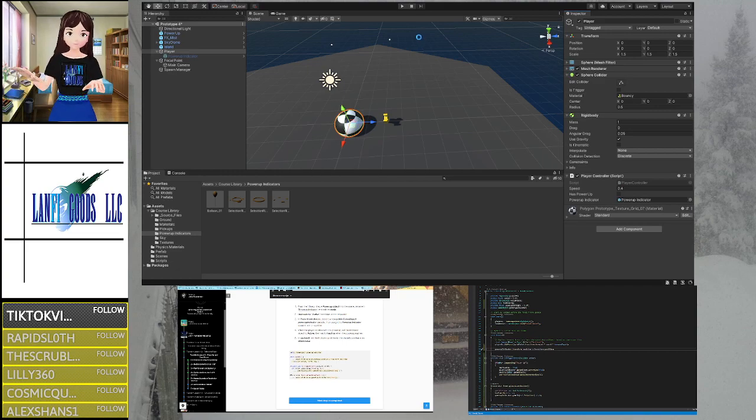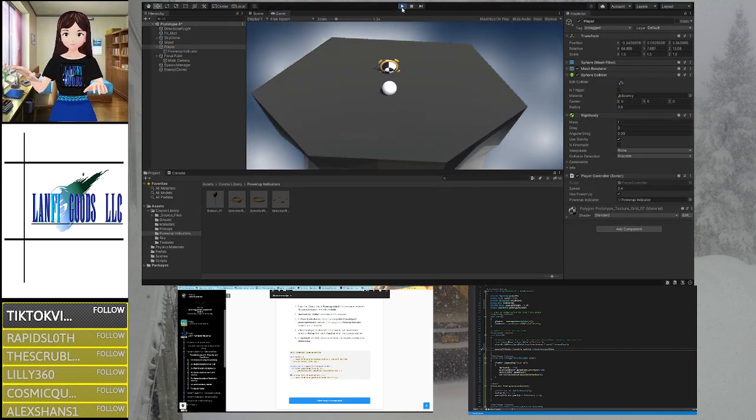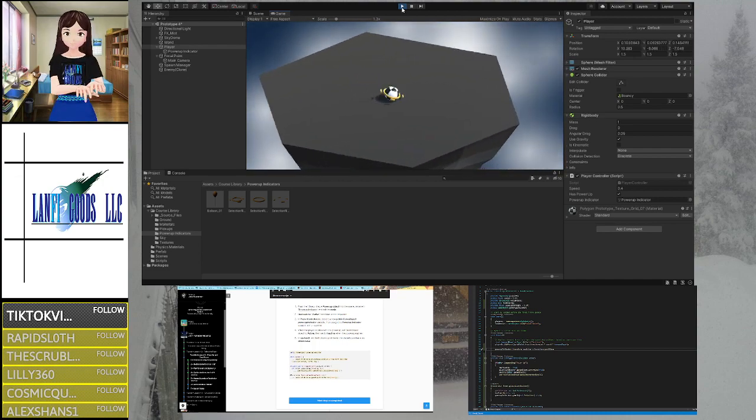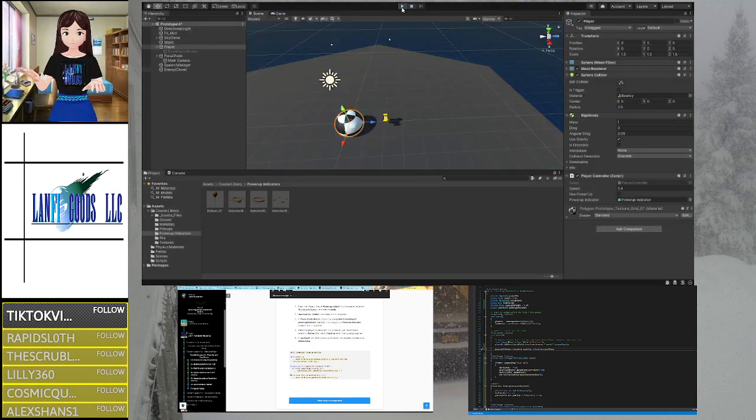Honestly, I don't know if I should bother with the other thing. It kind of looks cooler. I guess it looks clunky. Makes it not really look like you're rolling a ball.